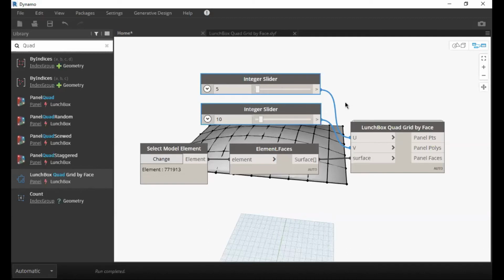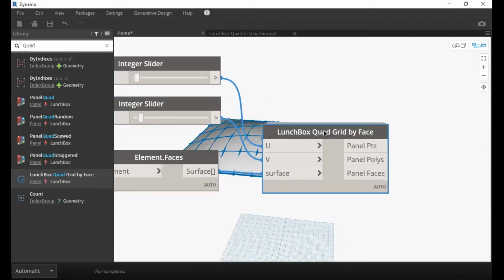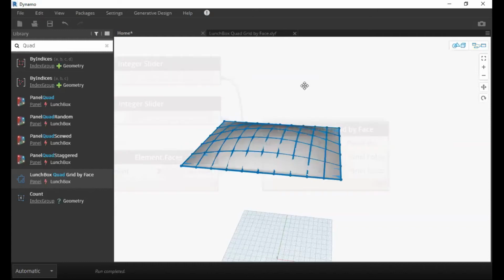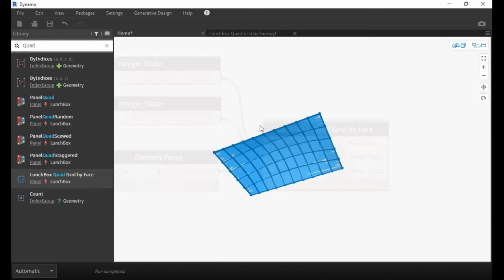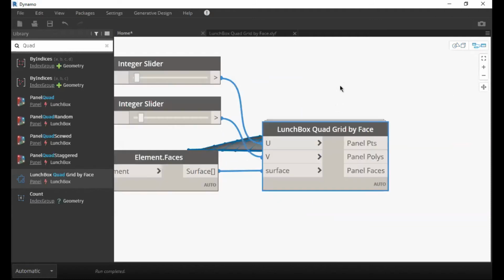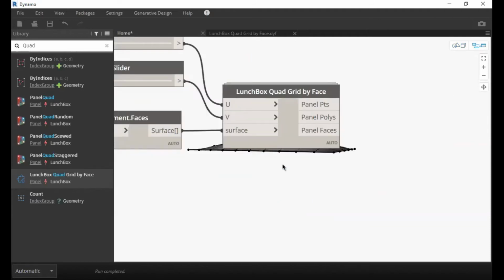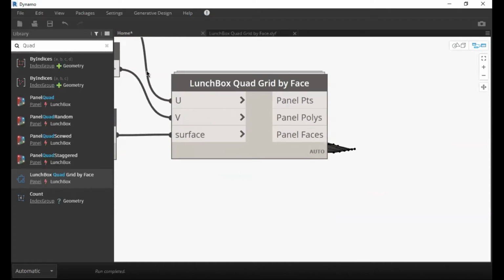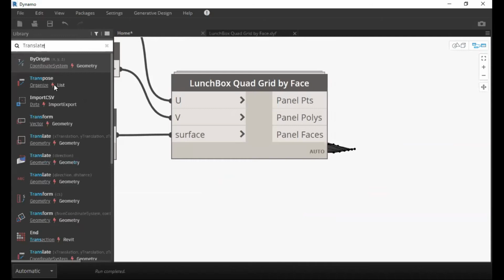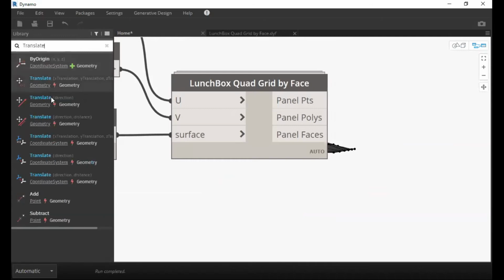Now what I want to do next is this quad grid by face, it's only projecting on one side. I'd want to translate it onto a different face. So I can use translate. Geometry translate, I have different options.